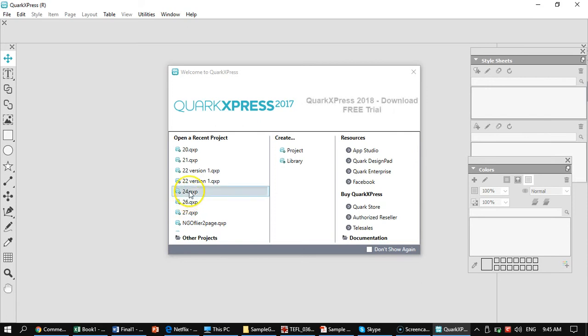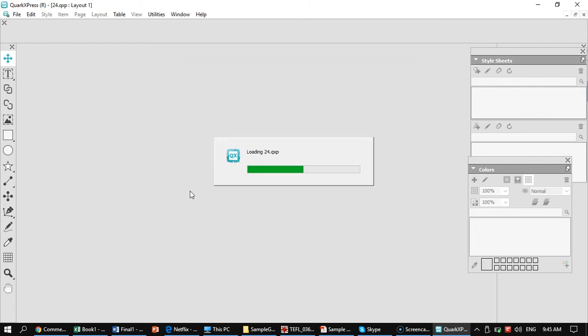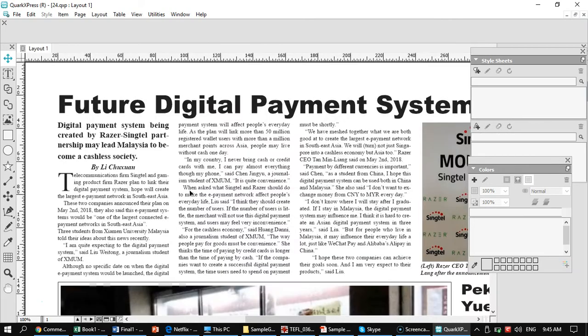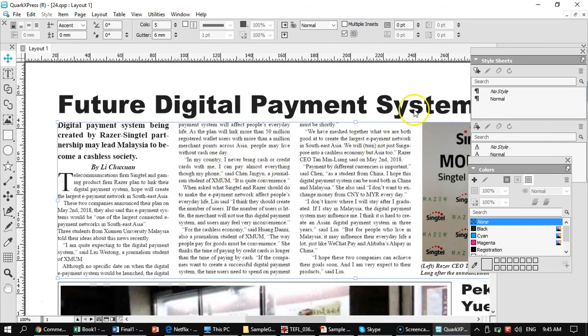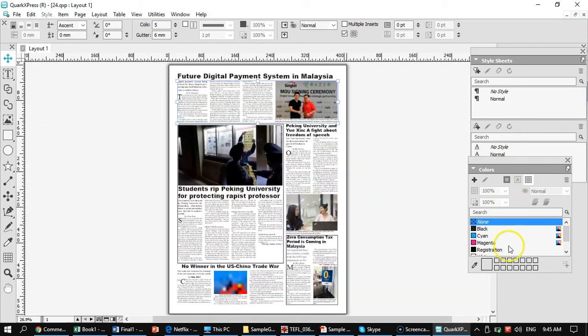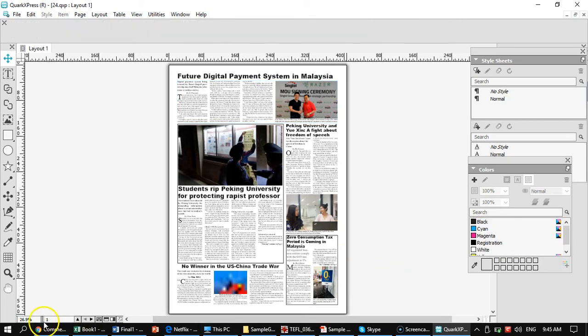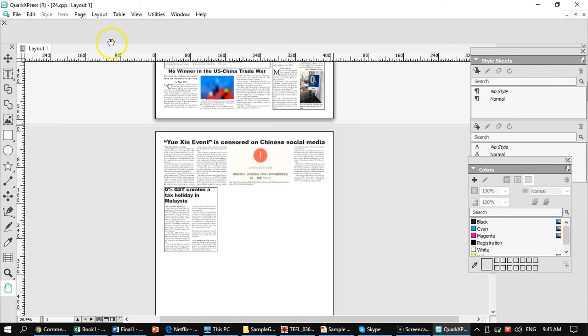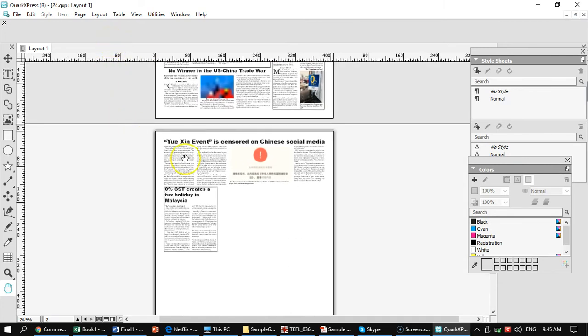I'll just show it on one of yours. Doesn't matter what I'm showing it on. Okay, so just choosing one of your stories. Let me go to Control 0. Well, here's page 1, but let's go to page 2. Okay, so let's say you have, this is what your jump is. Well, there's two. So you have your jumps. You went ahead and put in your jumps on page 2.